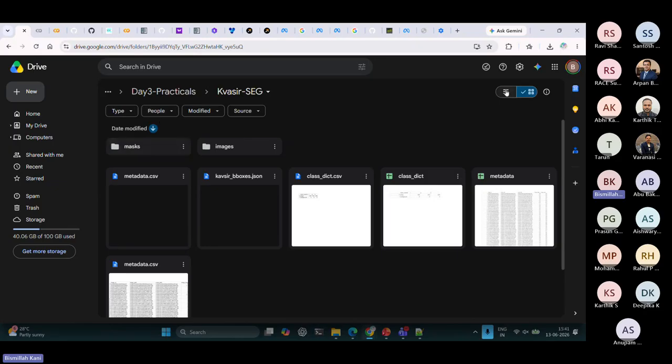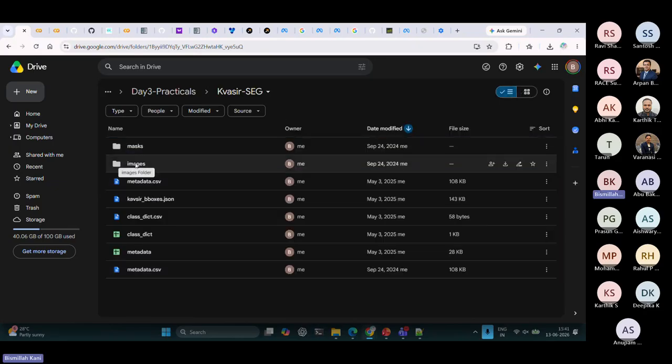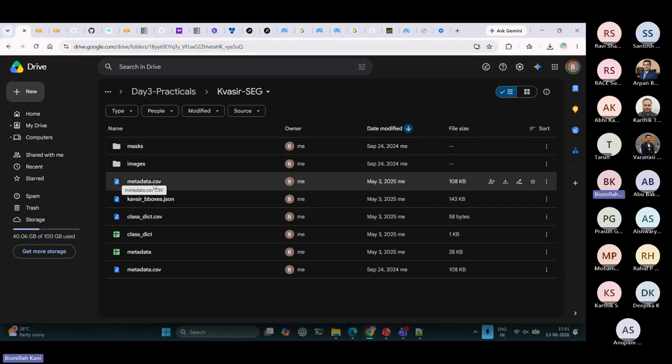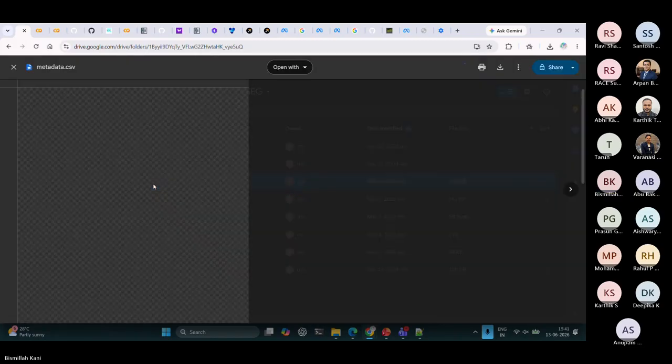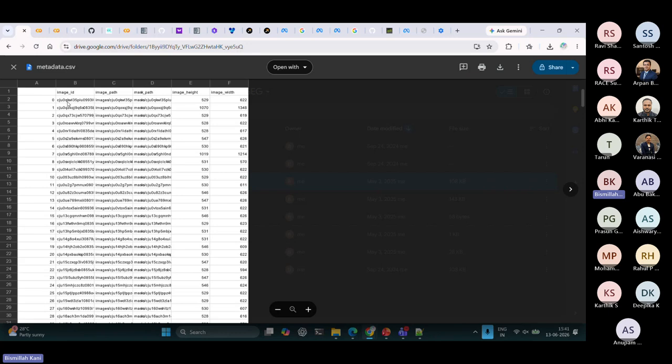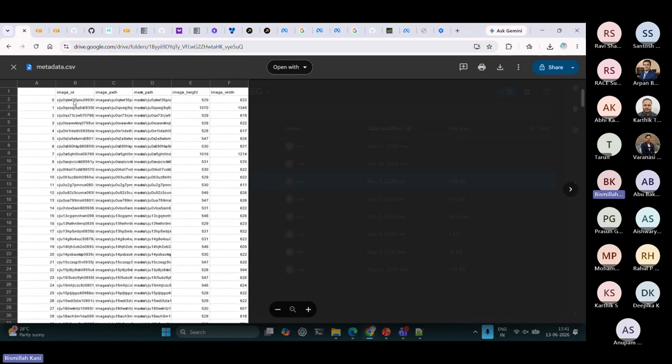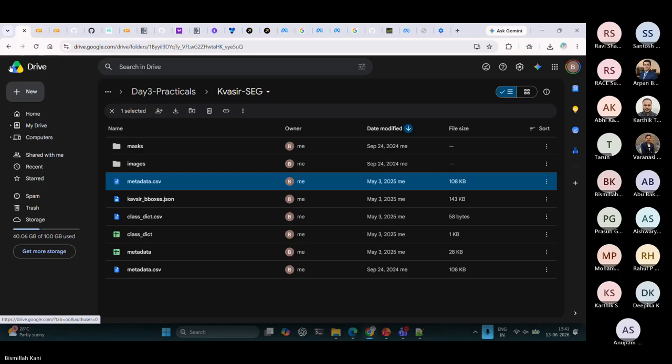It has an images folder and a mask folder. Then it has a metadata.csv. It will tell you, okay, I have so many images in this, and for each image, what my image path is and what my mask path is. The full path, not just the file name. Yes.